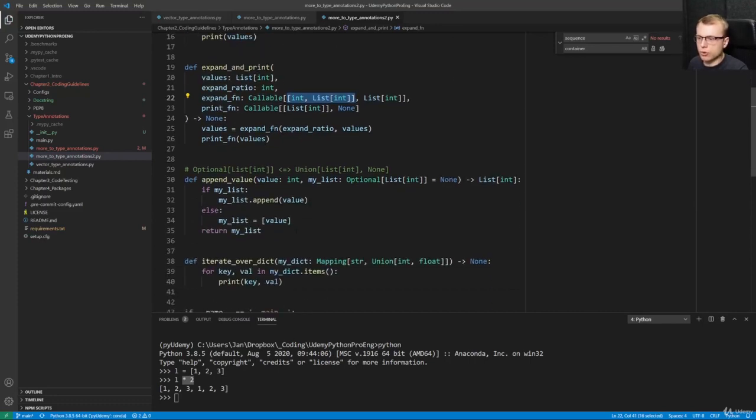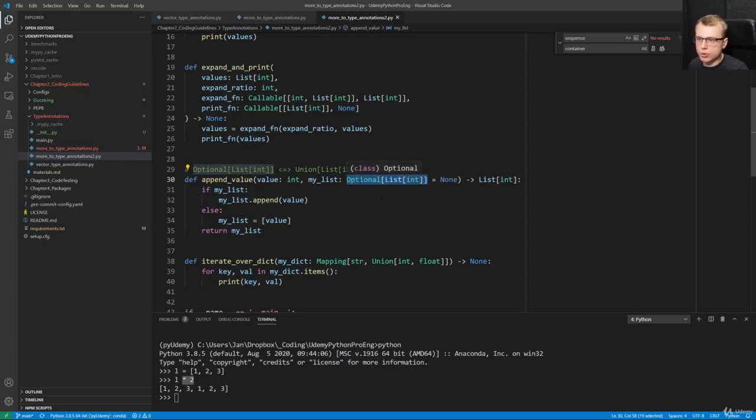Okay, then I want to show you what the optional type is. Whenever you have a parameter with a default value of None, you can use the abstract type Optional to indicate that the parameter has a default value of None. If I hover over the parameter here with my mouse, I see that I have a union here. The pipe indicates that it's either or. So we have a union of list of integers or None. If I type annotate here with Optional of list of integers, it just means under the hood it's a union of list of integers and None.